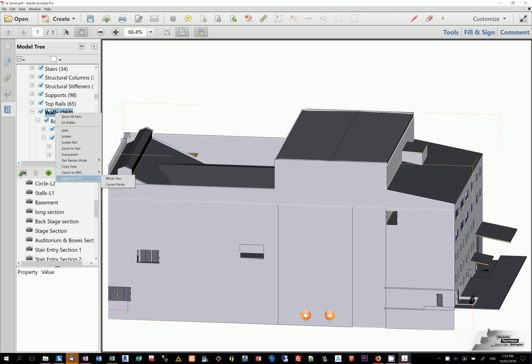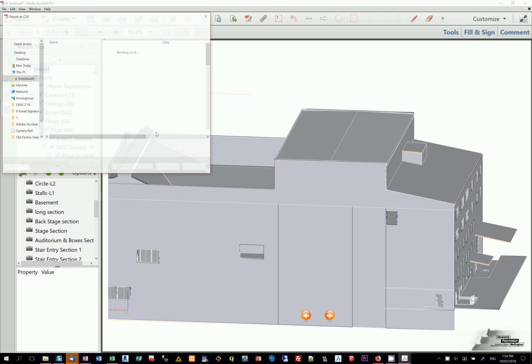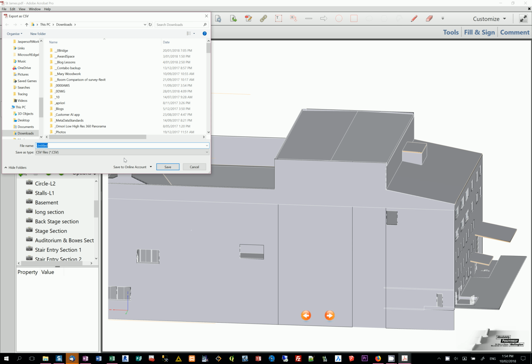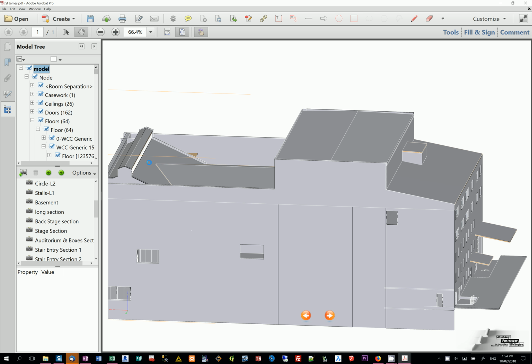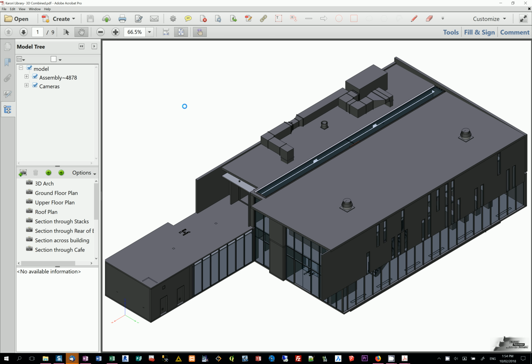So it'll only extract all of that. Or I can go right up to the top model and export the whole tree. So I'm exporting everything in there, and I'm just going to call this 1234W. Save. And you can just see how long it's done. There, it's done. It's exported all the data into an Excel CSV file.